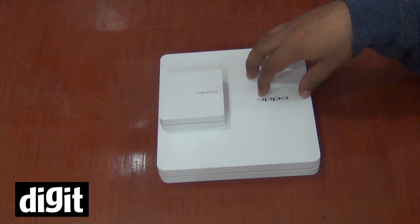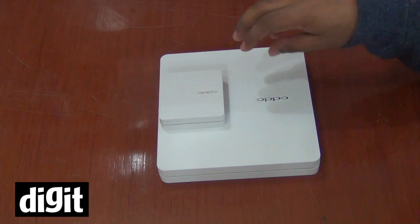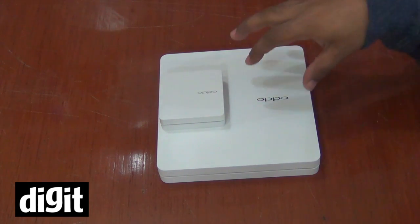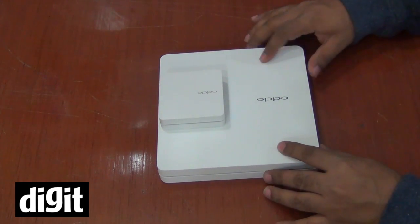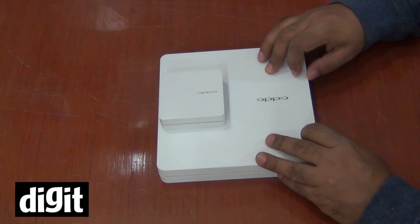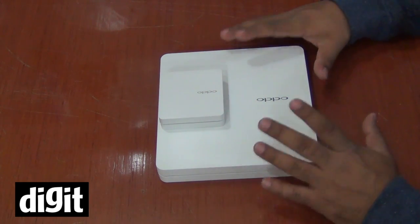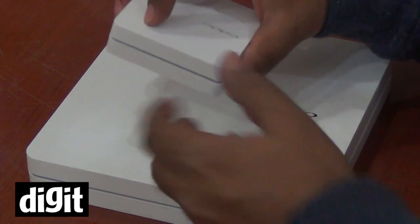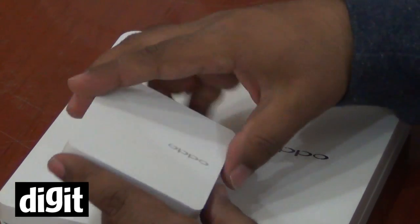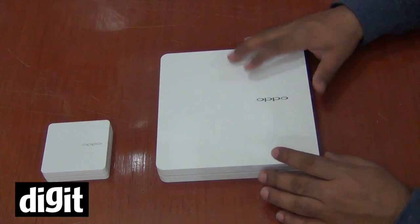It's an Android phone from this company called Oppo, and it's a rather unique phone. What we're going to do today is essentially cover the unboxing. It's a pretty unique looking packaging. This isn't cardboard, or recycled paper. Oppo has actually taken the effort to design the packaging in a really nice way. This is all high quality plastic. It doesn't feel cheap at all, which is sort of a good thing because the phone costs almost 40,000 bucks.